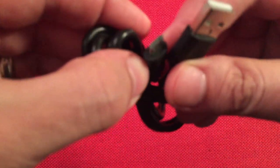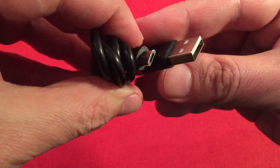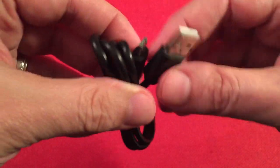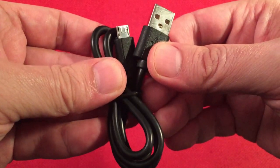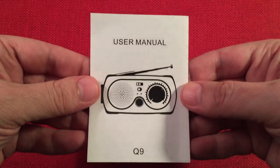So let's go ahead and zoom this on down here, and we'll go over some of the contents. First thing, this is a micro USB charging cable. I'm sure you've seen these before. If you haven't, it comes with one used to charge the radio and, of course, to charge devices with the radio. Pretty cool setup. Next, we have the user manual Q9.